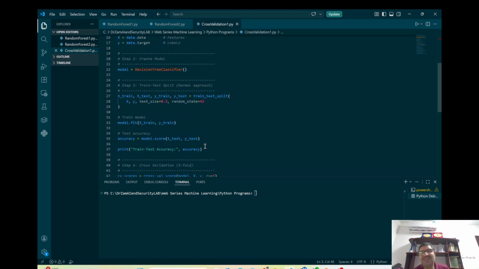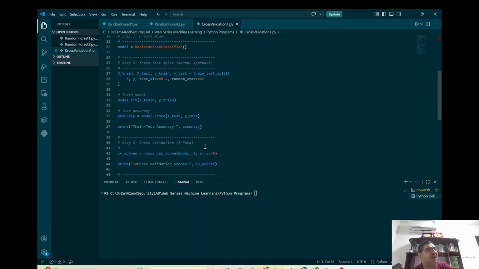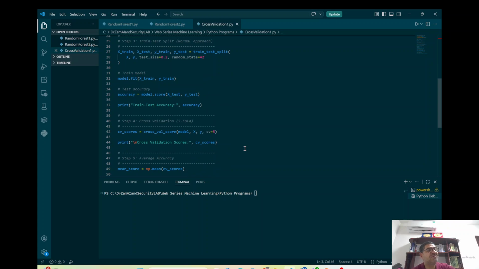So here we will be checking what the accuracy of the model is if we are doing it in a normal way. So what is going to be the accuracy of this? Now we will be having cross validation for this. This is a normal way how we had been doing it, in fact, in random forest classifier earlier as well. Now we are changing it to cross validation.